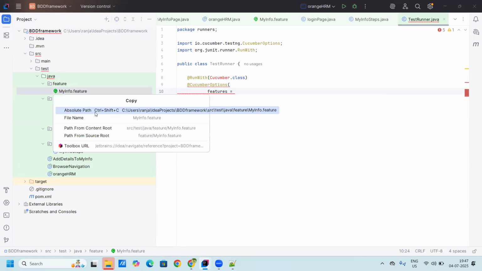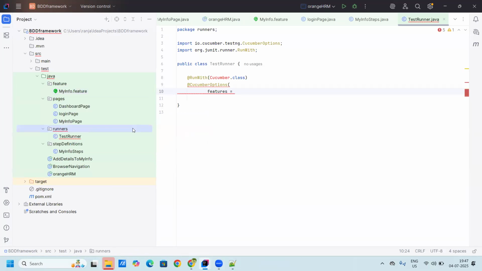You have to give the path from the content root, that is from the starting of the folder: src/test/java, and then features. Copy this and put it in double quotes over here. So my info feature, that is done.